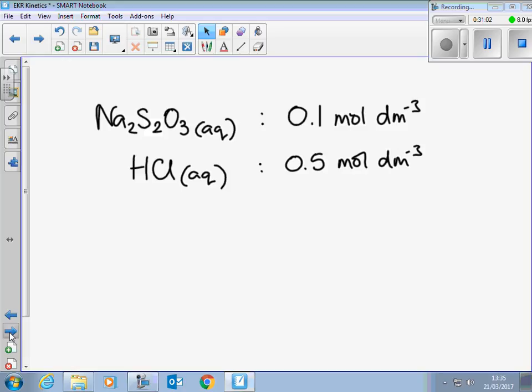Once you've got that, you then have a second part where you can look at the effect of temperature. You might as well use the concentrations that they come at, and you have to set up different temperatures. Now, this is where it gets tricky. You know last week how awkward it was trying to hit specific temperatures, but the results did come out okay.